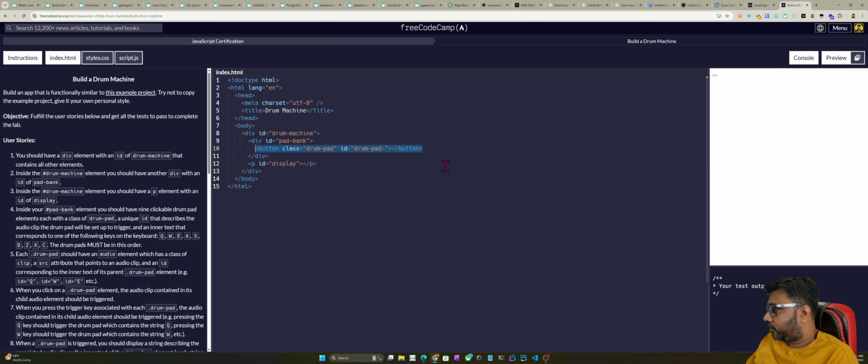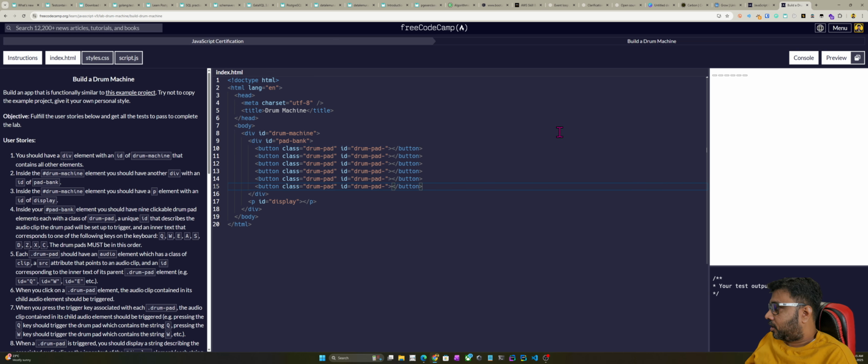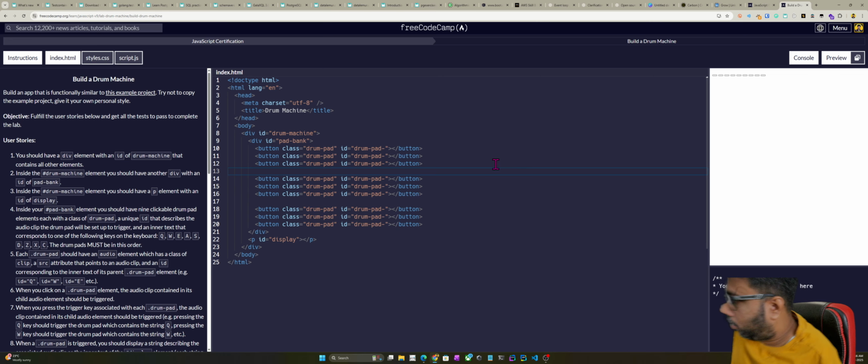So we'll copy this, and we have to make how many keys? Nine keys. One, two, three, four, five, six, seven, eight, nine. Yeah. So we'll copy this nine times. And we'll make it like a three by three grid inside this.